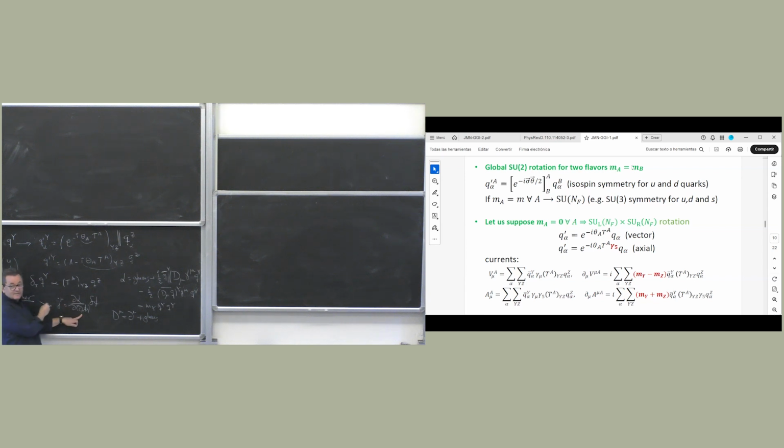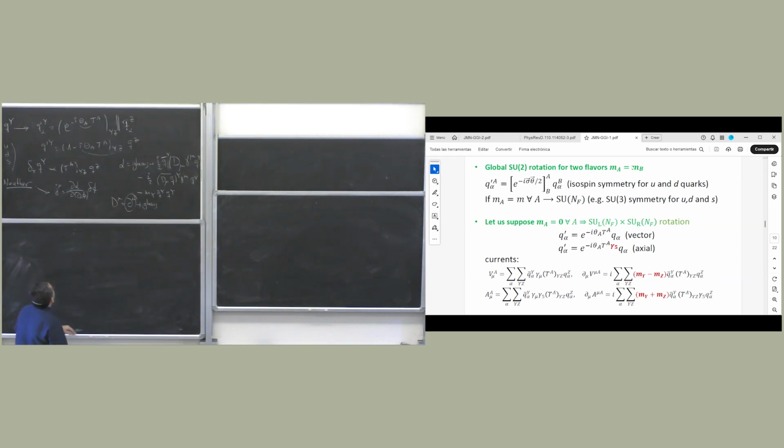Correct? So the only thing that we need is to look at the conserved current that comes from Noether's theorem. You only need to take the partial with respect to the derivative of the field, right? So the only thing that really matters is this d mu here, right? All of you see it?